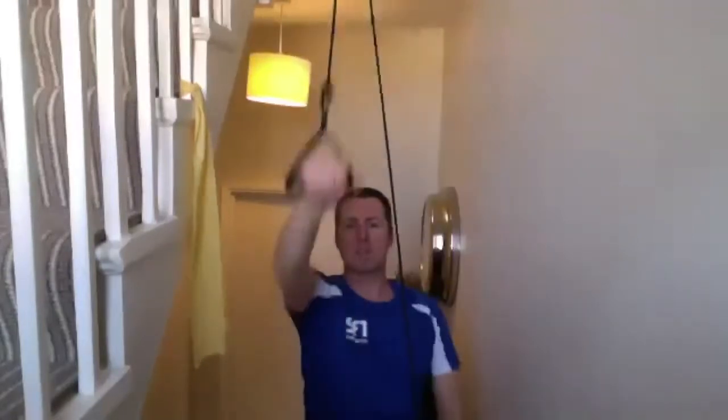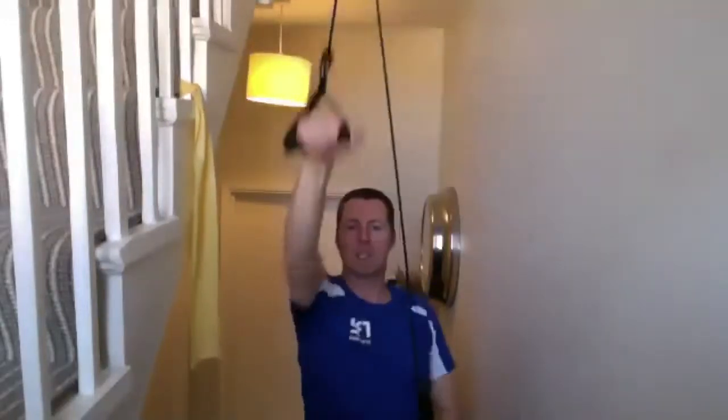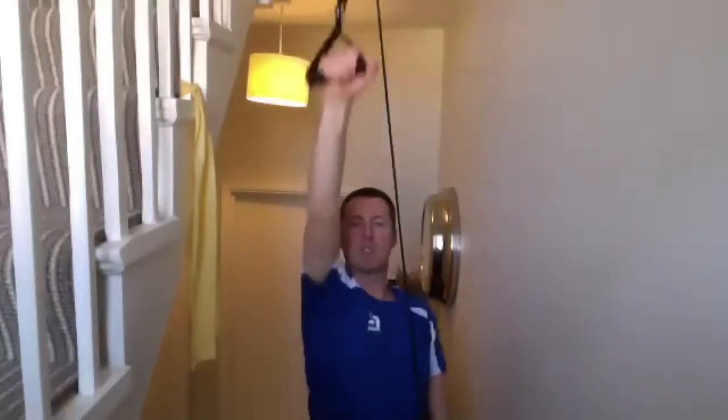So stretch the stroke through, get the upper body involved. If you've got the vertical cords, fantastic. You can add in some hip movement. If you're in a horizontal position, just think about your full body position. If you can wiggle your hips a little bit, fantastic. I know it's not the easiest. 3 more minutes, please.